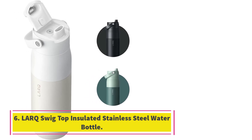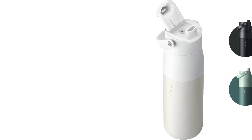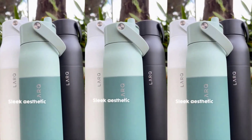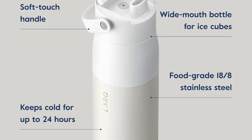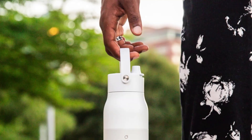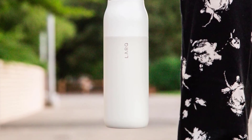Number 6: LARQ Swig Top Insulated Stainless Steel Water Bottle. The LARQ Water Bottle is lightweight and durable with a built-in soft-touch, wide-grip handle. This model comes in three different neutral colorways and two different capacities, 23 and 34 ounces. While this insulated water bottle is compatible with three different mouthpieces, we especially like the Swig Top for ease of drinking. The lid is leak-proof, but it doesn't open with a button — just manually — so it might be harder to open for some. In our lab testing, this bottle retained temperature well and didn't dent when dropped. It's conveniently dishwasher-safe, unlike many of our other picks, but it's also easy to hand wash. You can add LARQ's Filter Straw Attachment to upgrade this pick to a filtered water bottle.